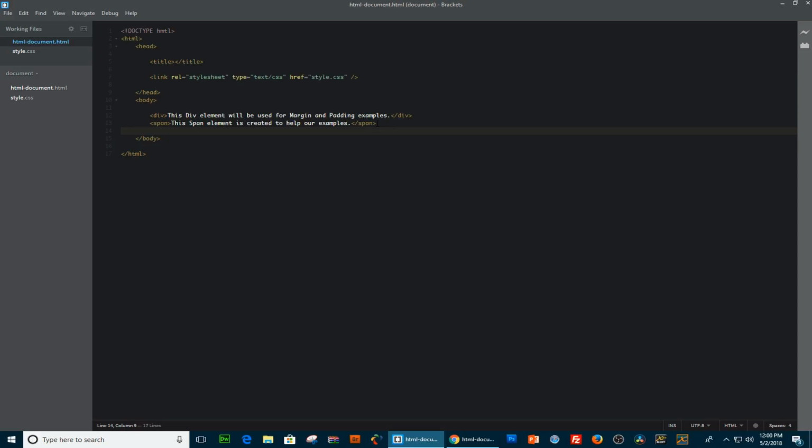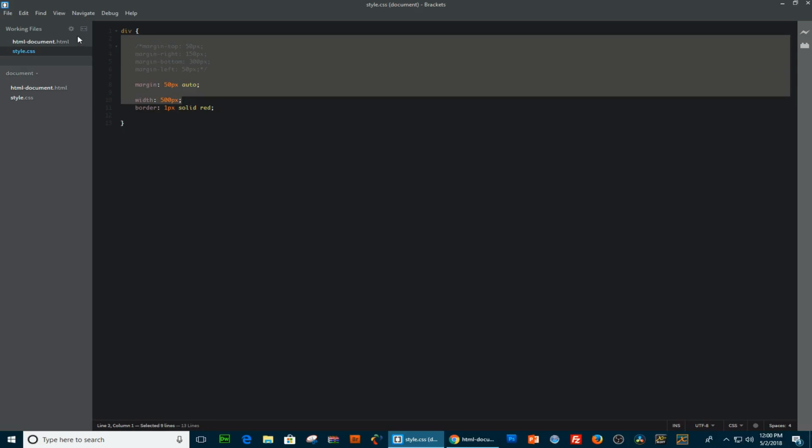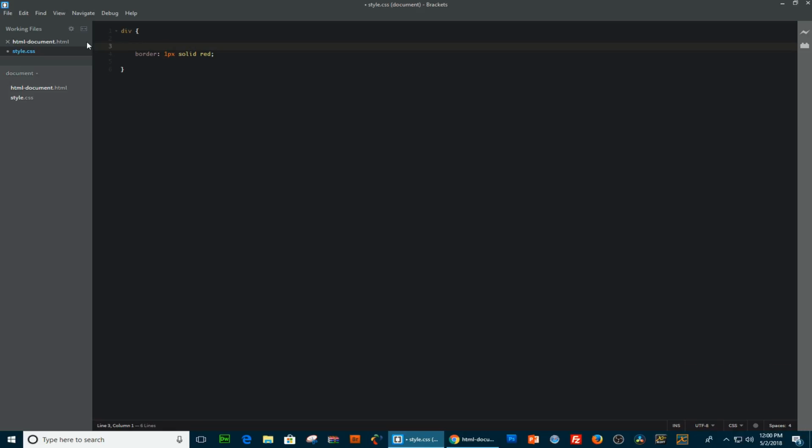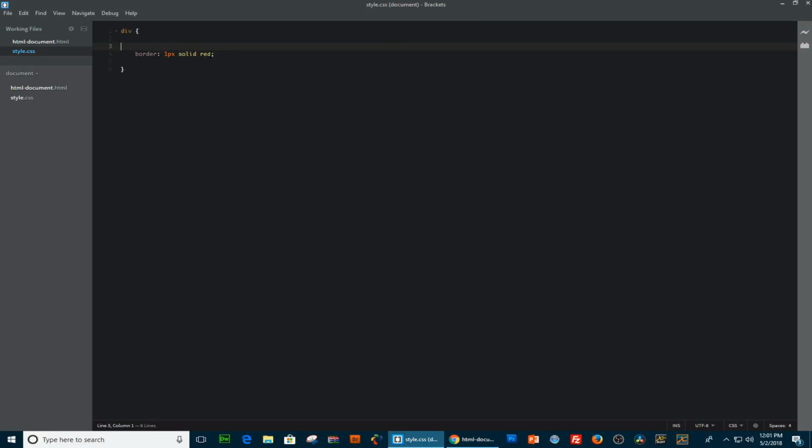Okay, so I'm gonna get rid of the span element here. And I'm gonna come to the CSS file, and I'm gonna get rid of everything except the borders. We're gonna start fresh.